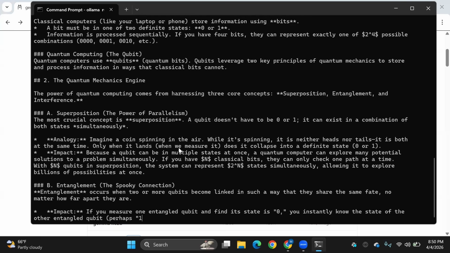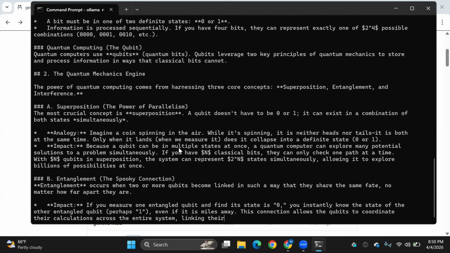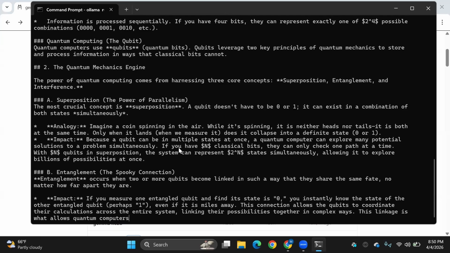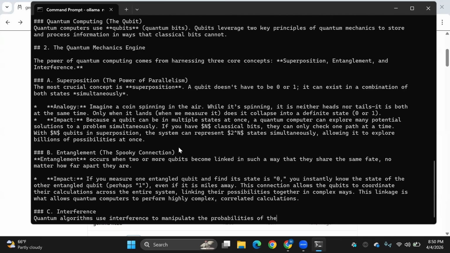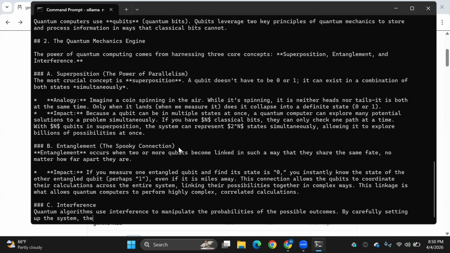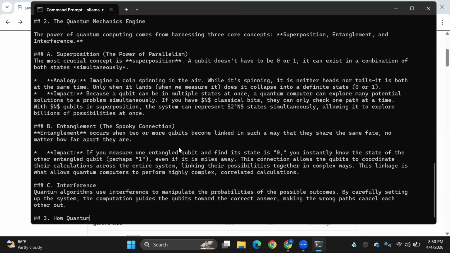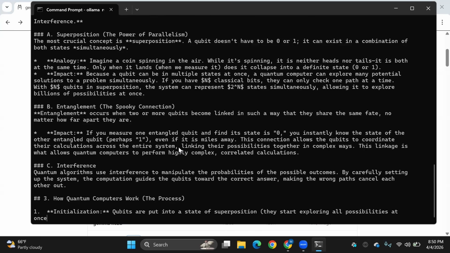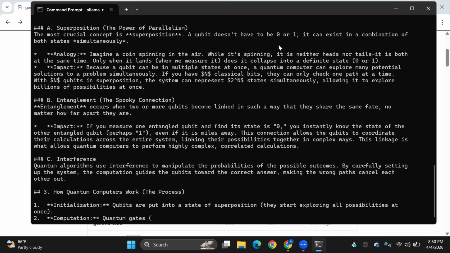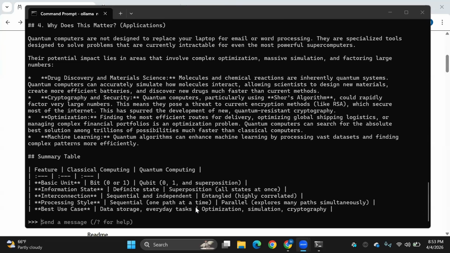So Gemma 4 E2B and other models perform exceptionally well. They outperform many other open source models, and Gemma 4 models natively support over 140 languages. So now you can see that we are getting a very detailed response. So let's wait for it to complete.